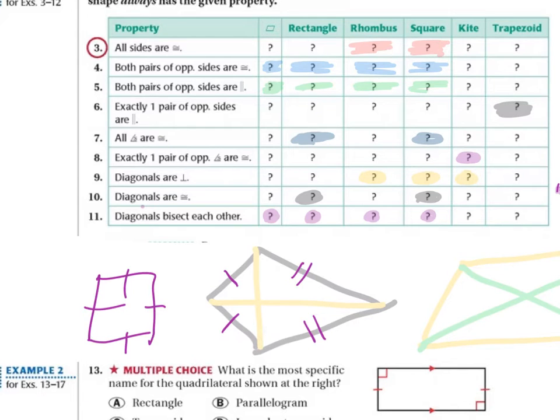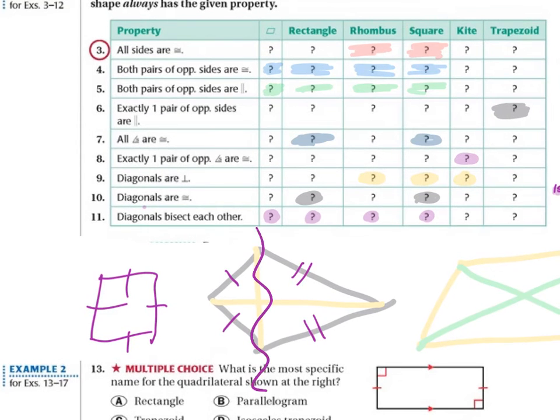But I thought a kite was only consecutive. Yeah, but what does consecutive mean? One after the other, yes? So a kite only needs one pair, two separate pairs, right? They don't have to have all four the same. Oh, so it's like a rectangle.